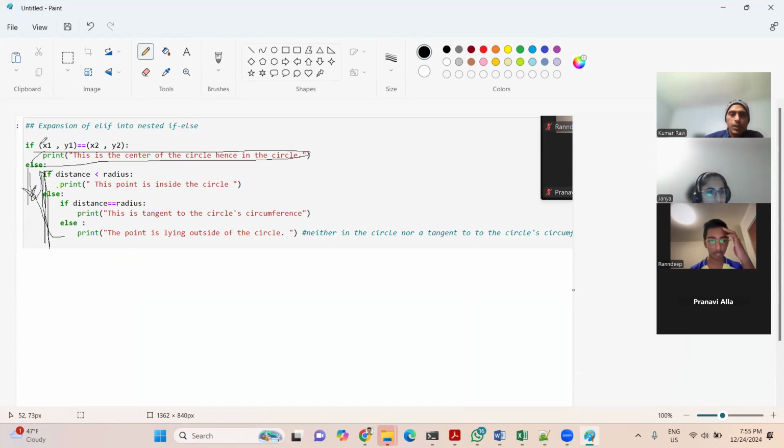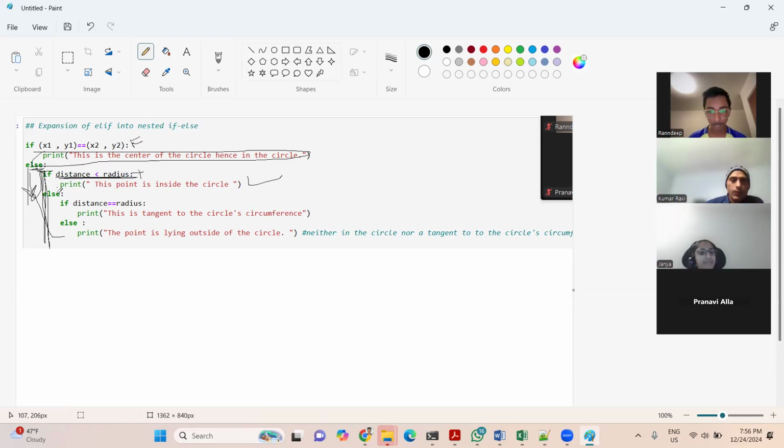But if this is false, then what will happen? It will come inside this else. Again, it will check if this distance is less than radius, so this condition will be checked. If this is true, then it will run, and this else part will not execute.